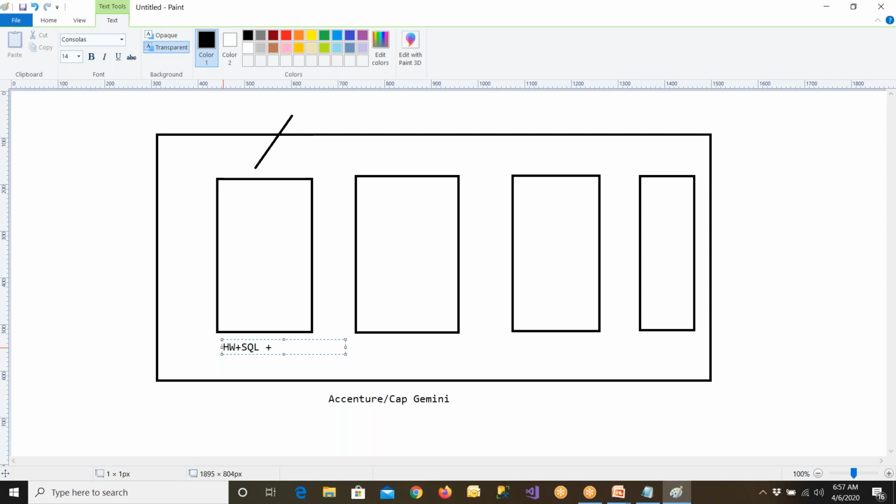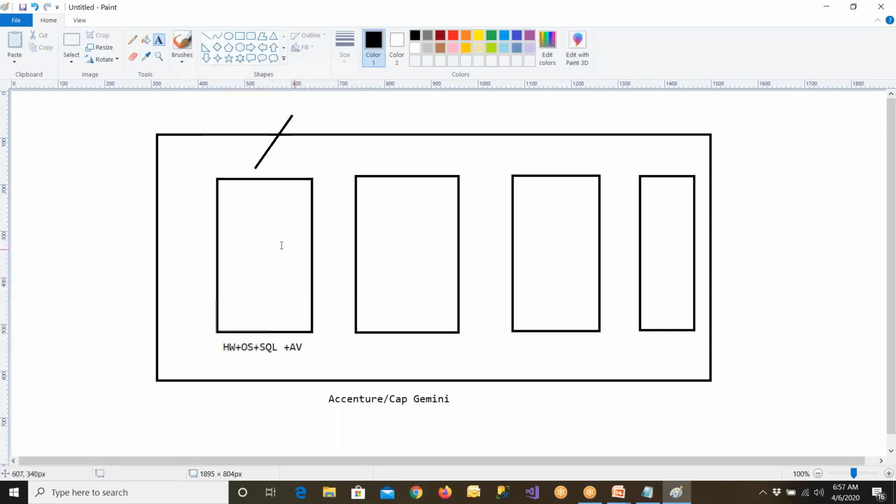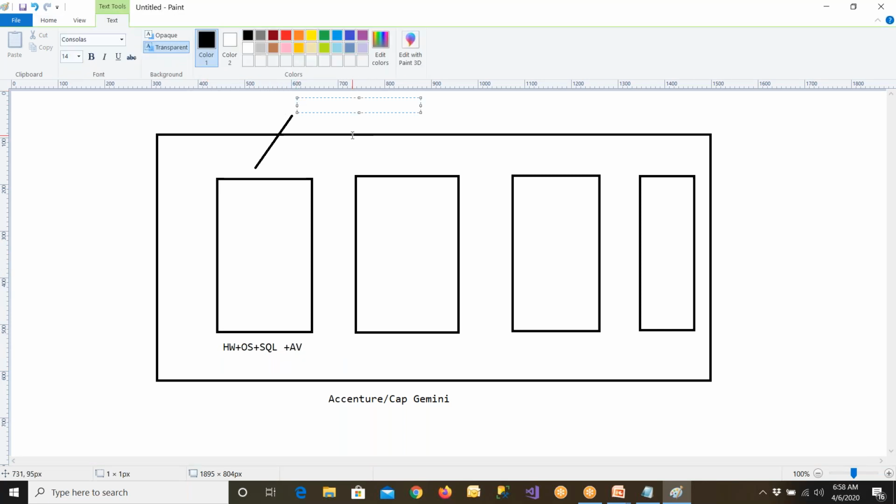Plus, they have to install antivirus, and before installing this, they have to install an operating system, right? So hardware, operating system, SQL Server software. It could be any other software, Oracle, SQL Server, DB2, or antivirus. Like that, they have to do it, and they need to configure this server for networking and everything. And the data of Netflix is going to be stored in this.